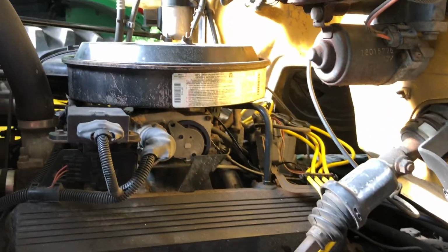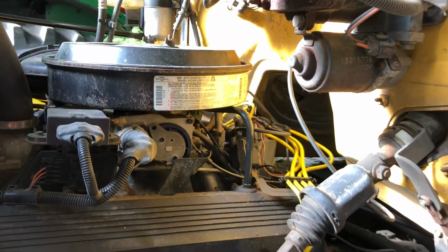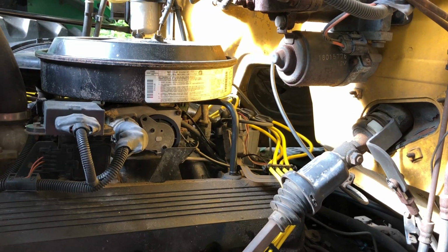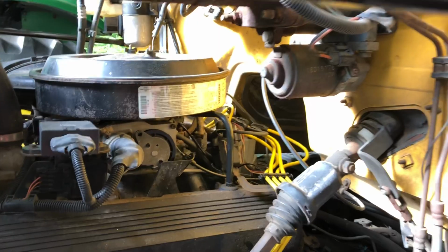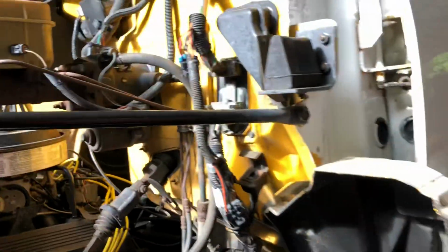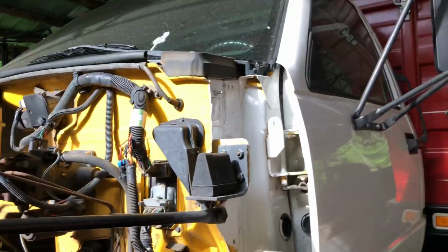Like I said, I don't know what that is. It's a pipe that runs into a metal fitting, but there's some kind of plastic piece in the middle of that, so I don't know. I guess that's about it right now as far as an update.